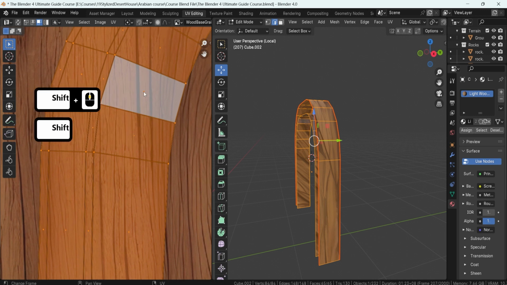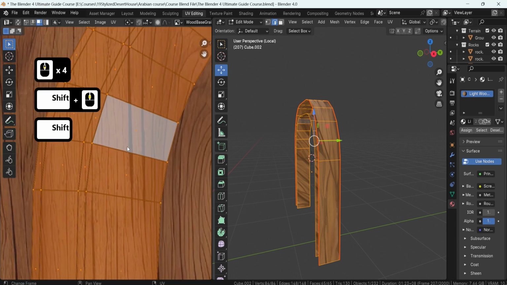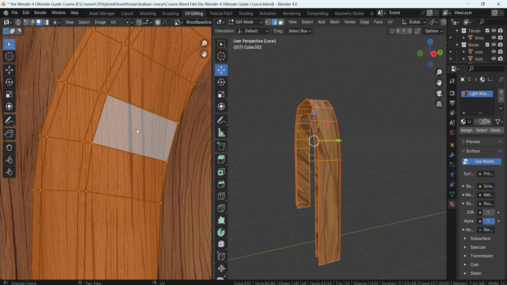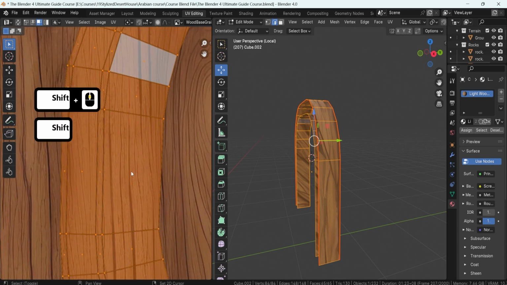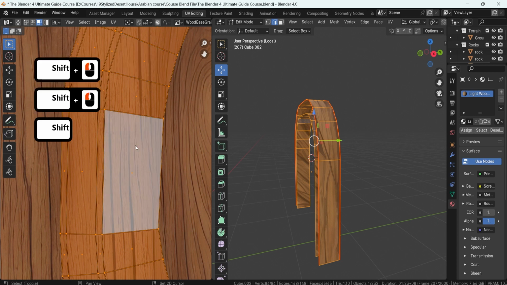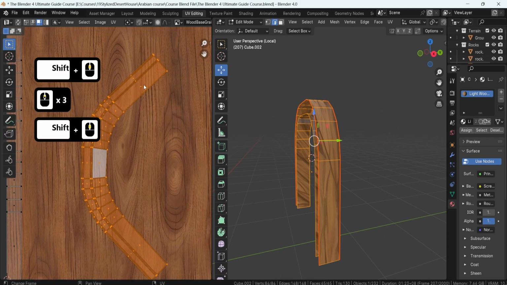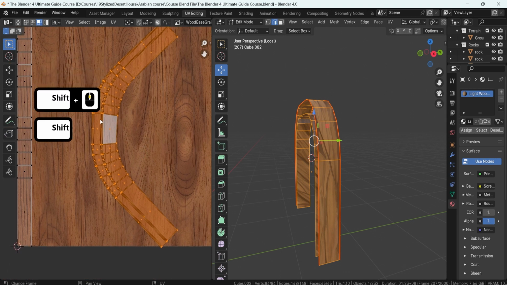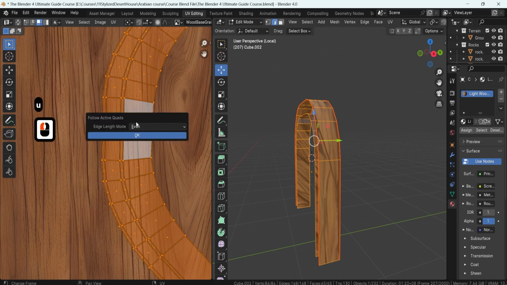So we need to make sure that it's selected, but make sure that the dot in the middle of the face is actually turned orange. Otherwise, if it's deselected, it's going to be the active quad, but at the same time, it's not going to be selected. So just make sure, whenever you have the entire selection selected, to double click while holding shift, and that would make sure that the active quad is the one that's supposed to be. And I'm just going to select the one that's in the middle. You either want to select the one that's in a corner or the middle, up to you really. And once you have it selected, you just press U, Follow Active Quads, and click OK.